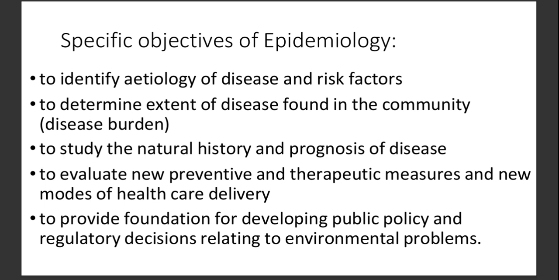And also determine the extent of the disease found in the community. How bad is the disease in this community? And to study the natural history and prognosis. The natural history is how the disease progresses; prognosis is how well is this disease responding maybe to the interventions in the community.